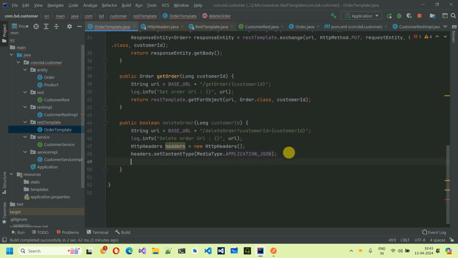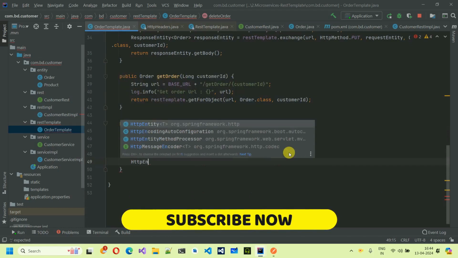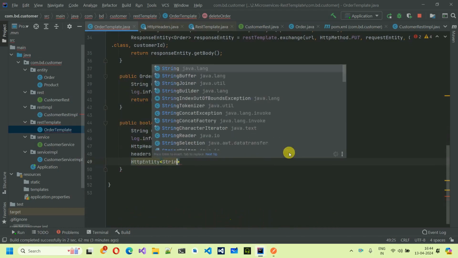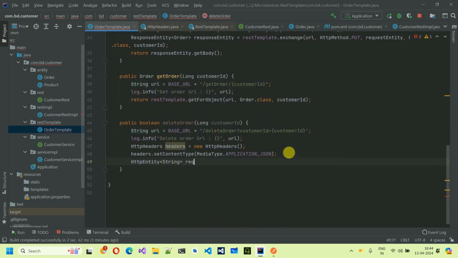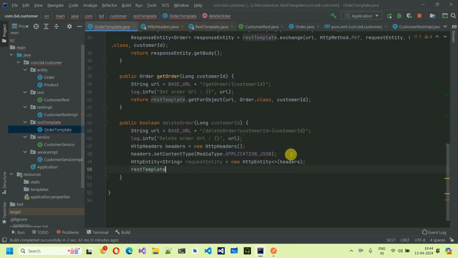After this, we will create an HttpEntity of type String, requestEntity is equal to new HttpEntity. Into this one, we will pass the headers. And finally, we will call restTemplate.exchange.